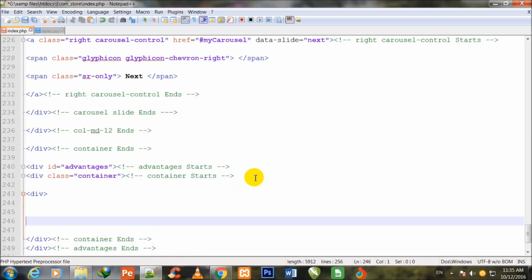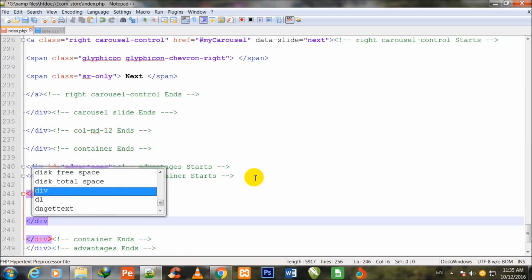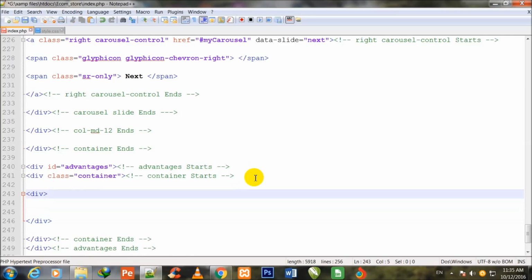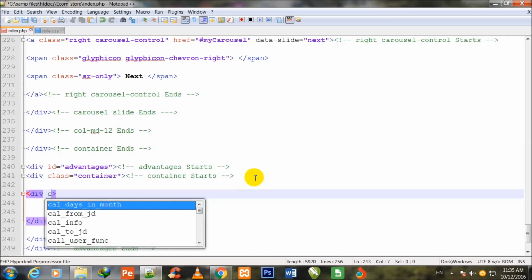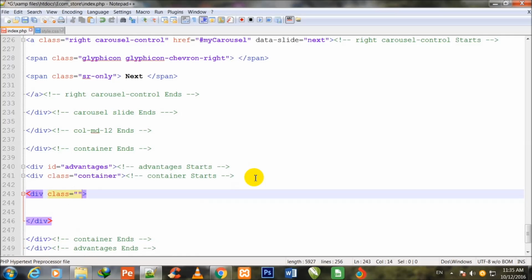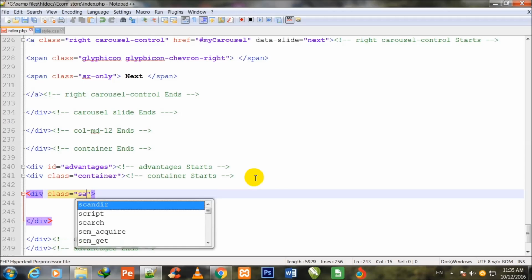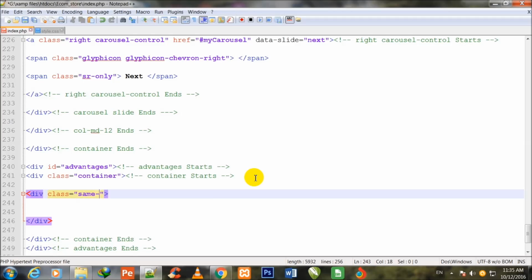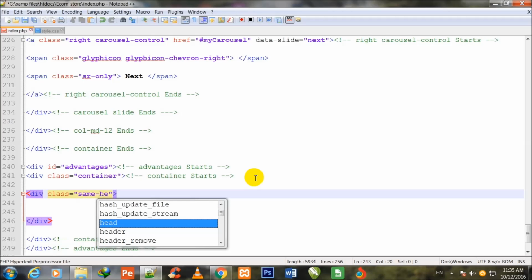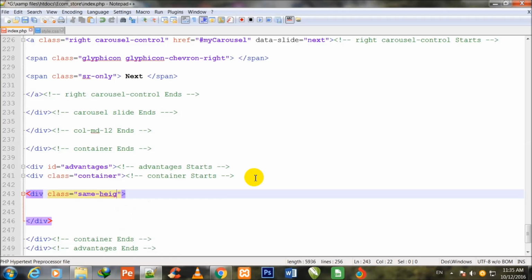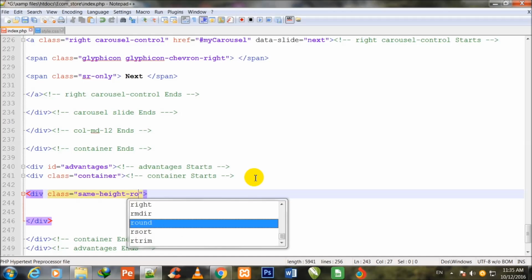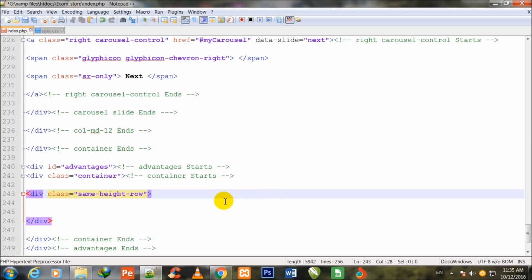I make one more div inside the container div, div start and div close, and I assign a class to it: same-height-row.